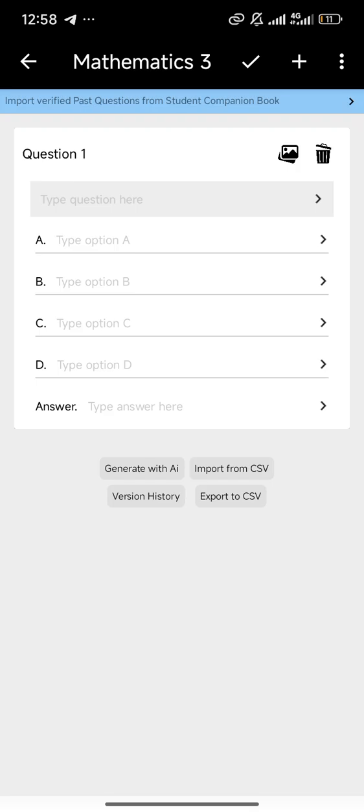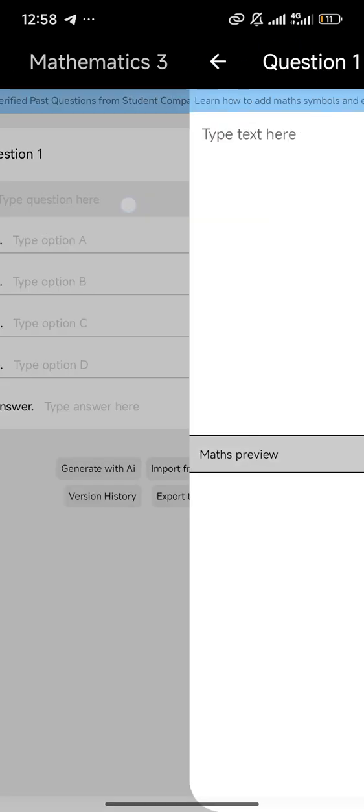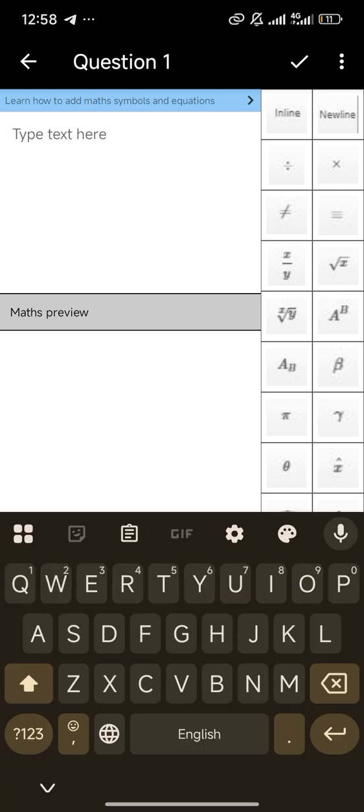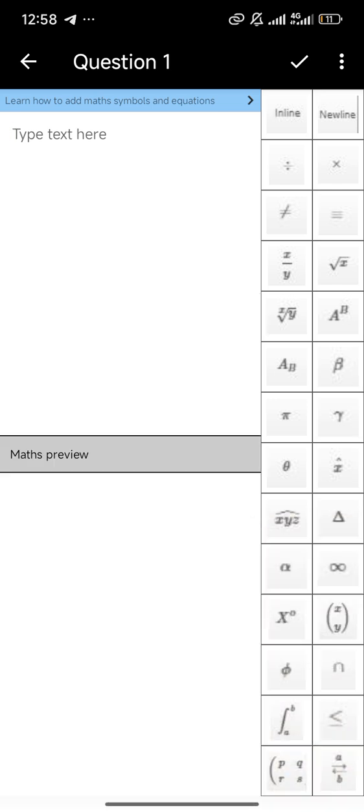Your own CBT title will carry the name of your subject accurately. Great. So currently we are in our question bank. We have the first question here. Let's begin typing our question. I will tell you what to do with all those features above. So let's go to type question. It will take a bit of time because it's mathematical questions we want to type, so we need our mathematical symbols.